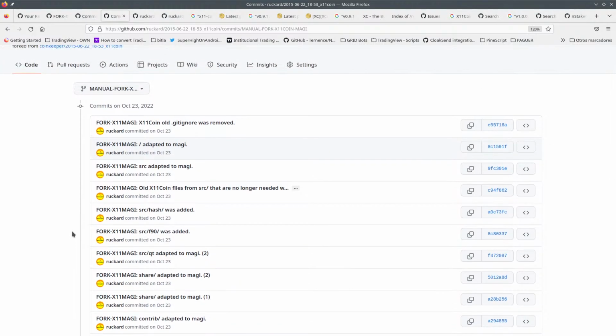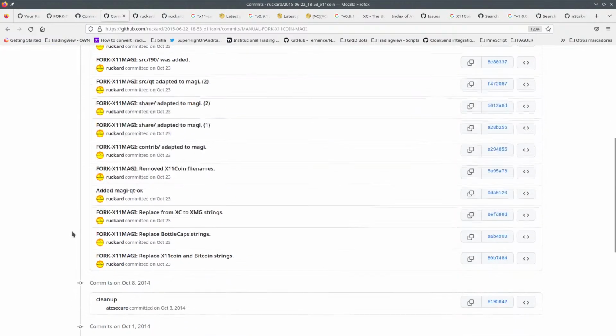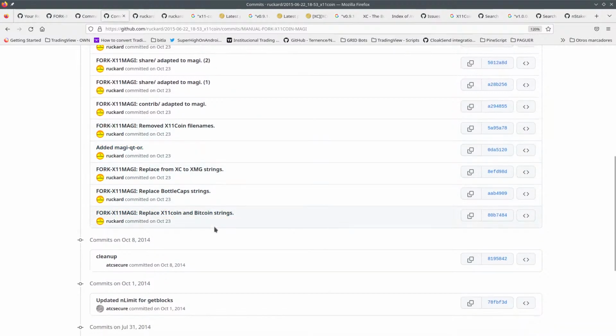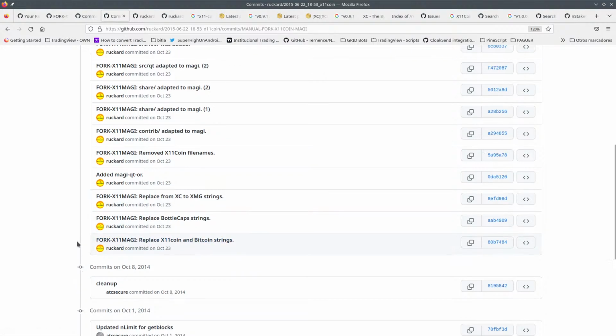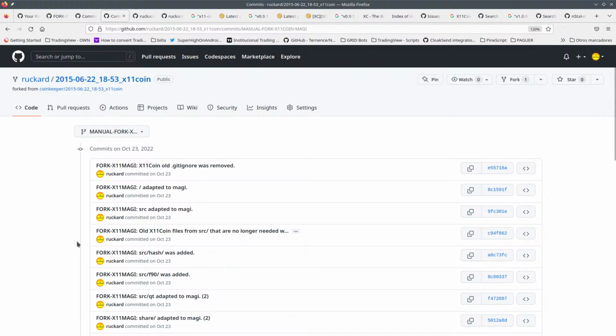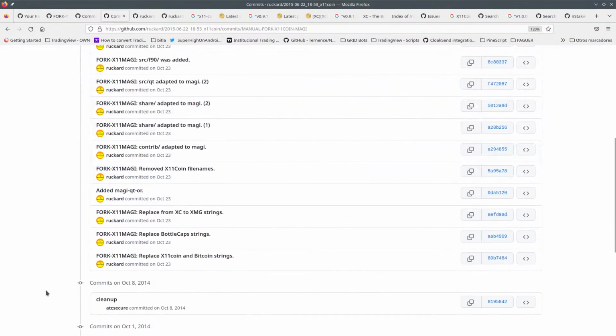As you can see here, there are a lot of rename changes from X11 coin and Bitcoin to Machi.